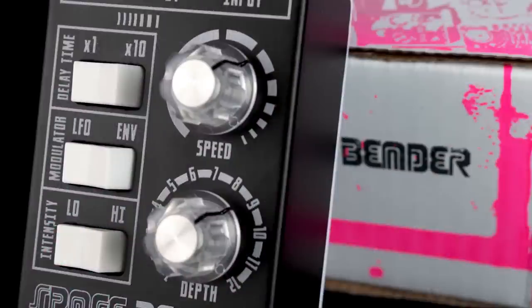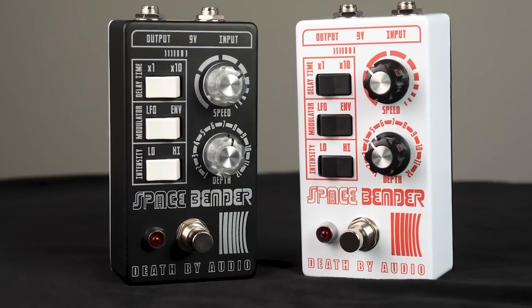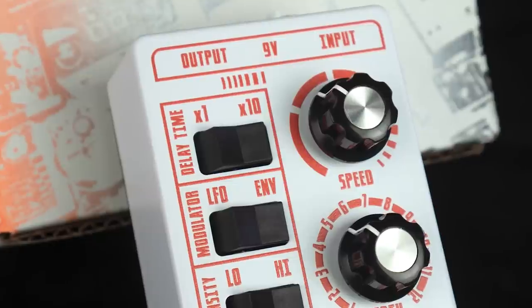The familiar speed and depth controls allow anything from slow, glassy modulation to dizzying ray gun effects. But these two knobs simultaneously adjust the delay time and feedback, allowing you to cross into full-on modulated delay territory. The helpful delay time rocker switch provides a large range from single-digit milliseconds all the way to dub-style repeats that you can fine-tune with the speed knob.